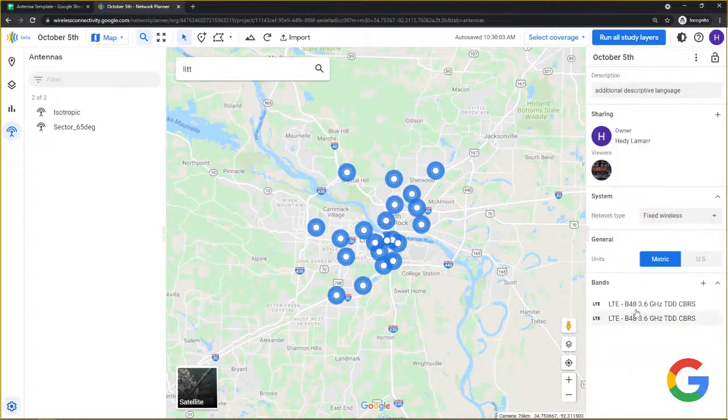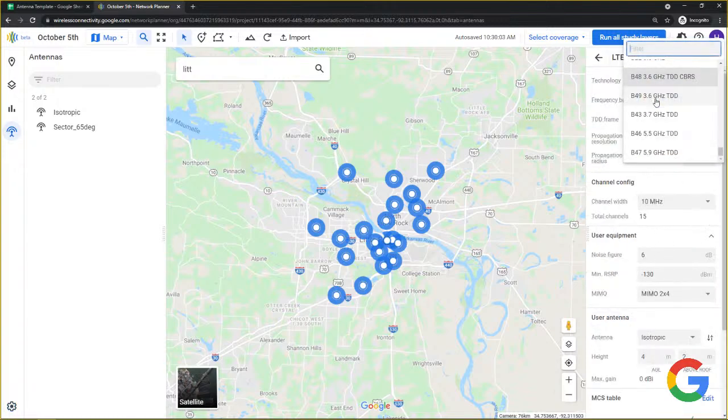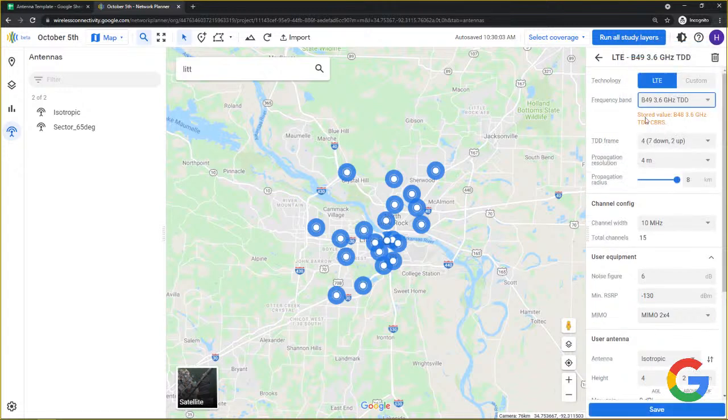Choose another band, and then when you run your propagation, it will do the propagation for both of those bands.